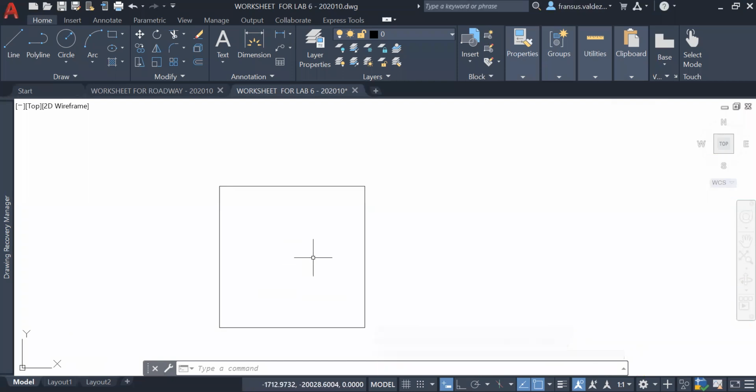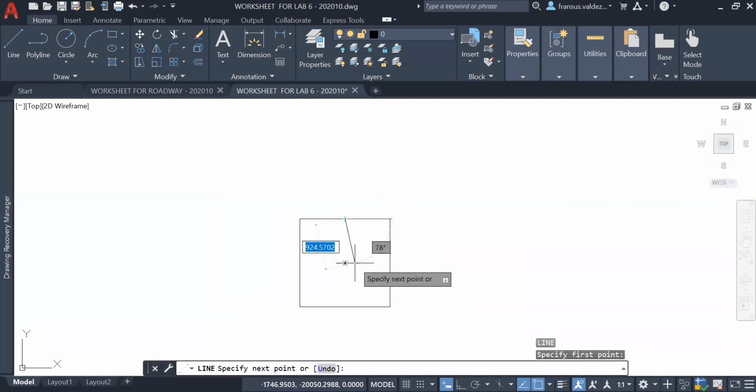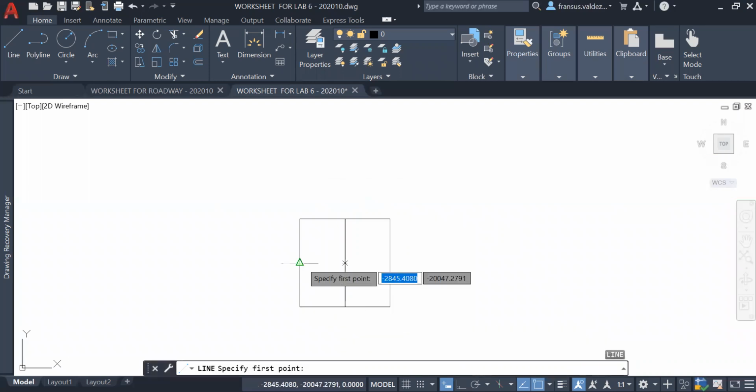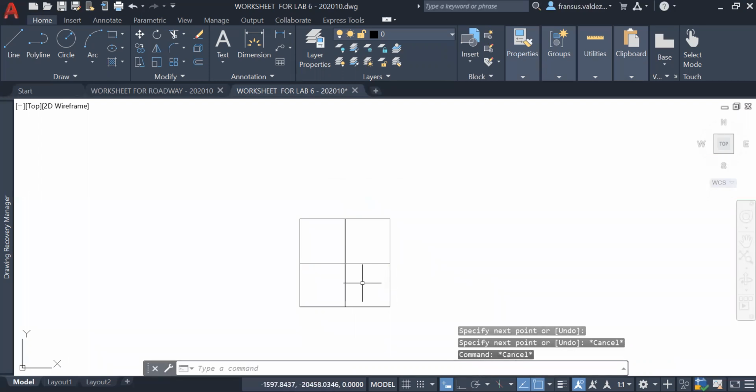Now, from there, we have a column which is 300 by 300. So what we do is let's make a line here in the middle. Click this one here and then a line also in the middle, just to make sure that we know where the middle is. Now, we said that the column is 300 by 300.